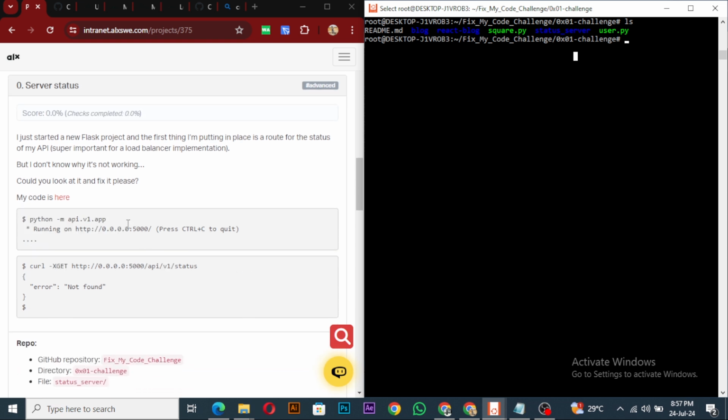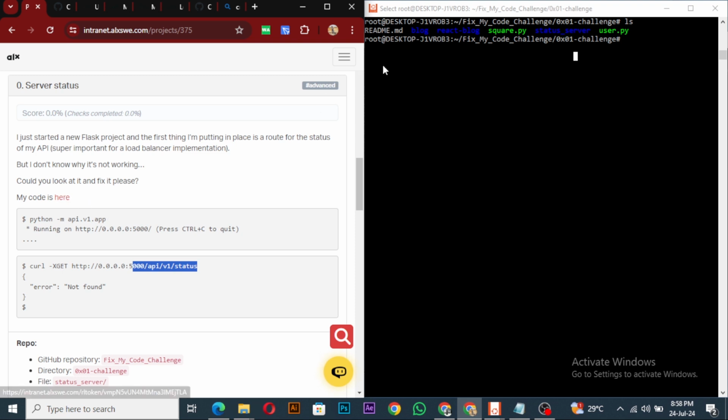Okay, so the thing is they're trying to create a route, a route that goes for status. Okay, API version 1 status. So instead of a 404, after visiting the route, there should be a message saying okay, or probably successfully visited. So the thing is, it's just like our Nginx server, but Flask is like a web server. It serves web pages. It serves web files. So we are trying to make it serve a file at this location, and now it's going to that 404 error not found instead of it being found. Okay, so that's what is going on here.